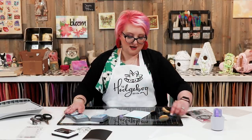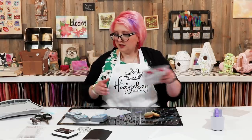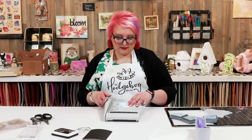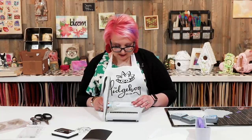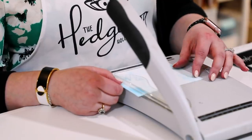I'm really happy with that fluffy effect, so I'm going to put the lids back on my ink pads and move my glass mat to the side — I don't want my card base to be covered in blue ink too. We're going to assemble a really quick and easy card. Just wipe down your glass mat with a little water and a kitchen or paper towel — super simple. Now we're going to do some trimming. I'm going to take my Tim Holtz trimmer — that's my favorite — and cut this down to five inches.